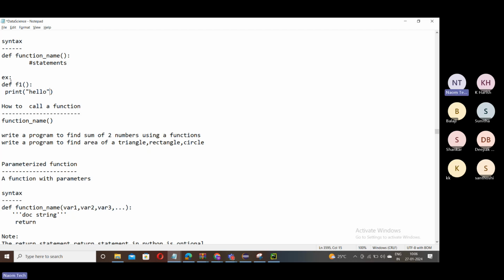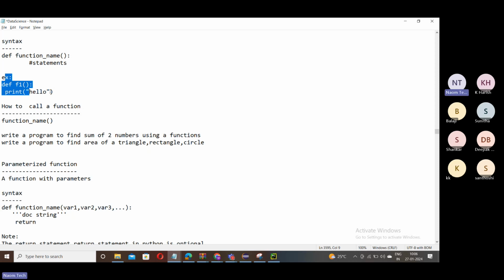Understood? So after def, we are following the syntax. We are not doing anything really new here. The def keyword is followed by some function name, then an empty parenthesis because this is a default function, and then the statements you want under that function. So that is the idea. This is how we declare a function.